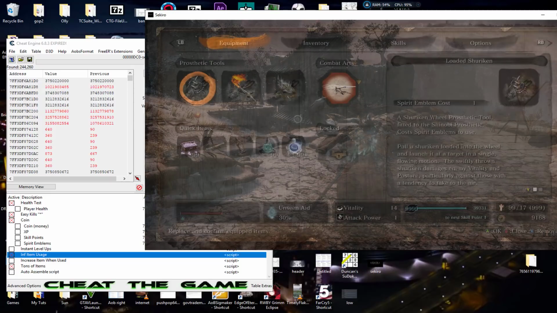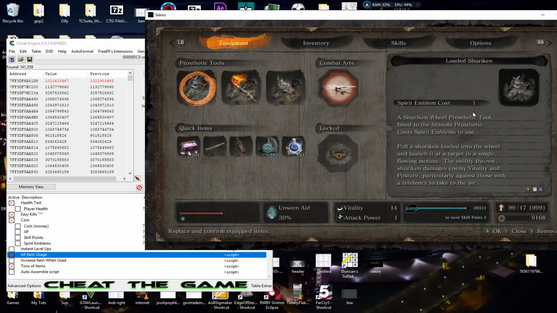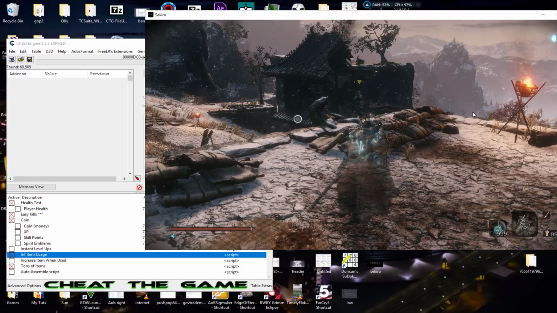And there, see, it went to yellow. So now I'm going to go decrease value. Hopefully we can get there a lot quicker. And I'm going to do it while in the game, because it does it quicker.